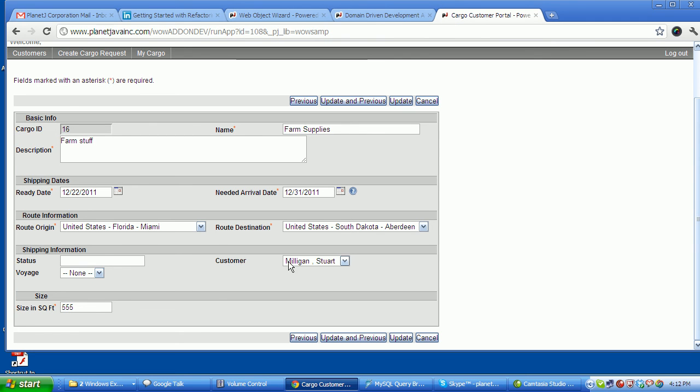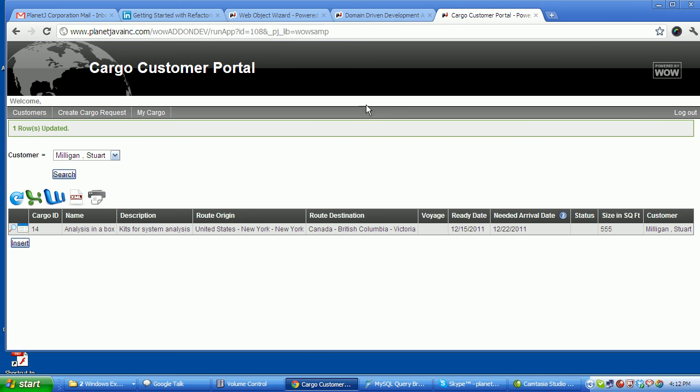So if I change that to Frank, saying that perhaps Stuart ordered it for one of his buddies, now we're doing an update. I'll go ahead and do that. So what we looked at was the ability to secure individual operations or menu items, as well as individual fields. We can secure them for read authority as well as edit authority, meaning you can look at it or you can't.